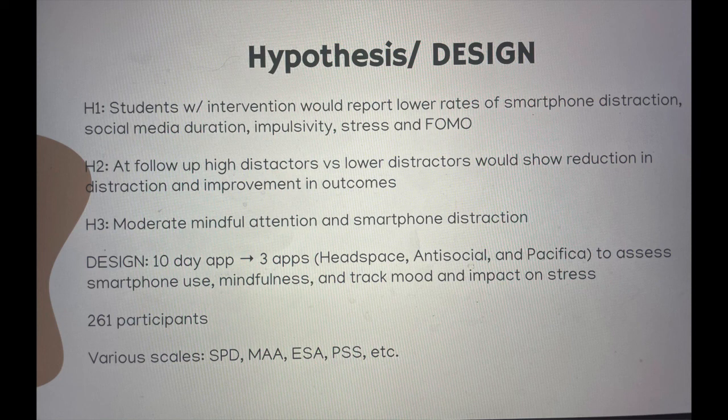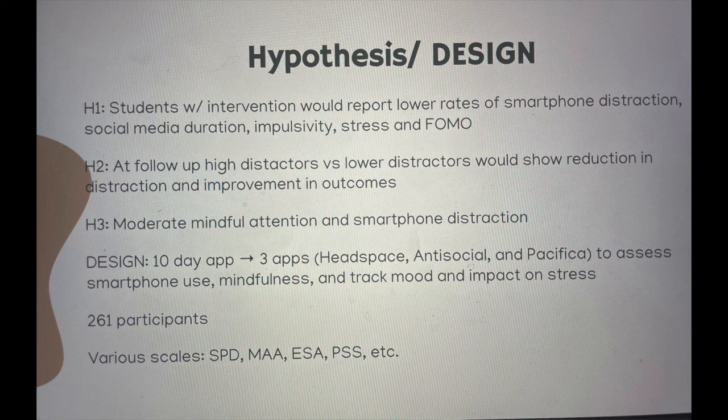And so we see that we have 261 participants that joined, 47 male, 214 female, ranging from the ages of 18 to 32. And so they would be asked questions such as how many hours on social media do you spend? And all these questions would be based on different scales. So we see the smartphone distraction scale, which is a 16 Likert type item attention, to where we test impulsiveness and emotional regulation. So 1 would be almost never, and 5 would be almost always.